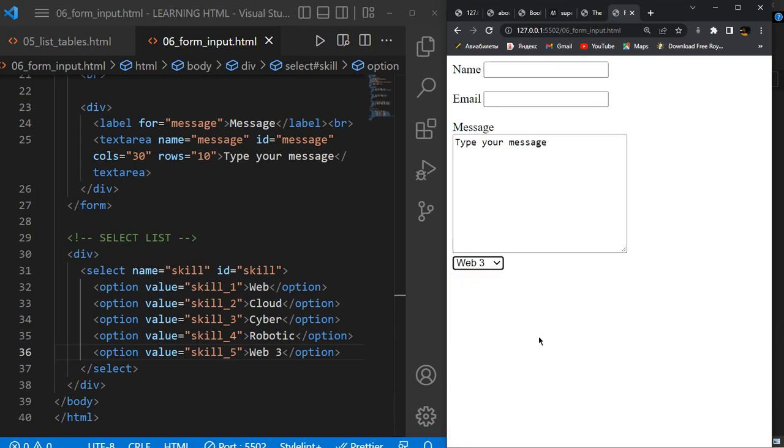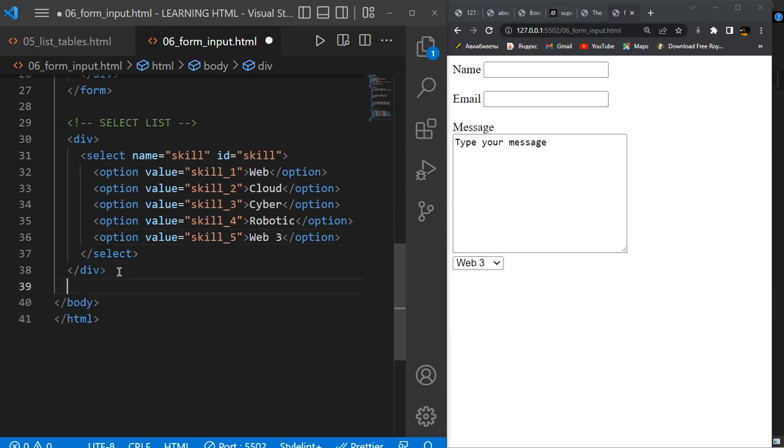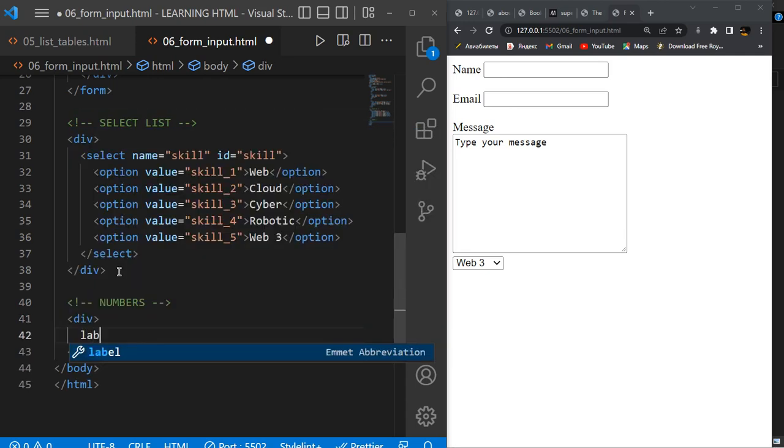The next thing we looked at was how to select numbers. To do that, let's say numbers. We had a div, and inside our div we had the label.